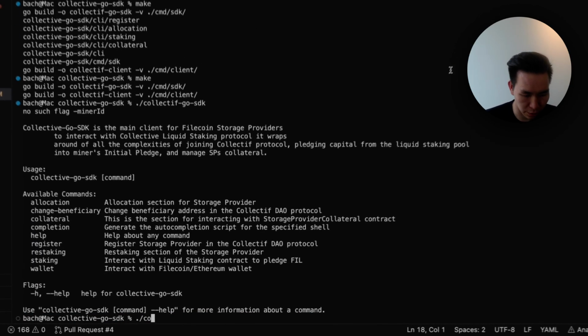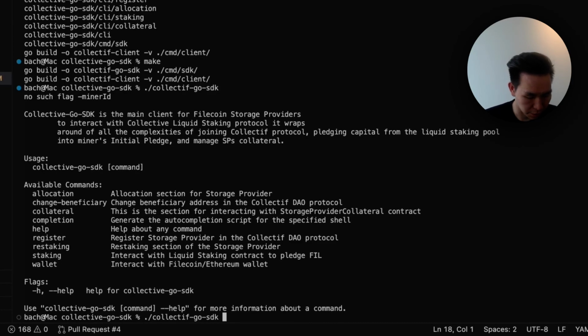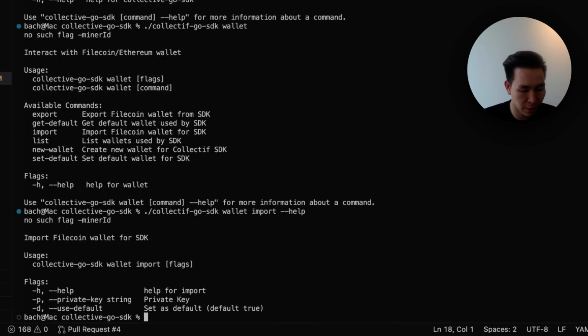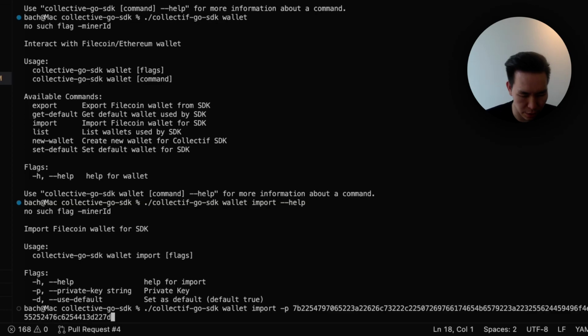So I will go here to the SDK, also wallet, and here I have import. If I want to know how to actually use the import command, the explanation shows me that I need to use the p flag and provide a private key string, and the d flag to set this wallet as default. So let's use it: CLI command wallet import, p and the private key, and d.